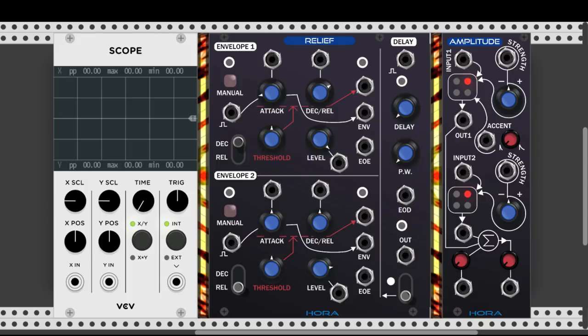Let's look at Relief. Relief has two identical envelope generators and a trigger delay section. We can trigger the envelopes manually by clicking this button, or by sending a gate to their gate input. We have two modes, attack decay and attack release, and we can change between the modes by clicking this slider, and both attack and decay release knobs have dedicated CV inputs. We also have a level knob with a dedicated CV input, and we have also three outputs for each envelope, a threshold and envelope CV outputs, and an end of envelope trigger output.